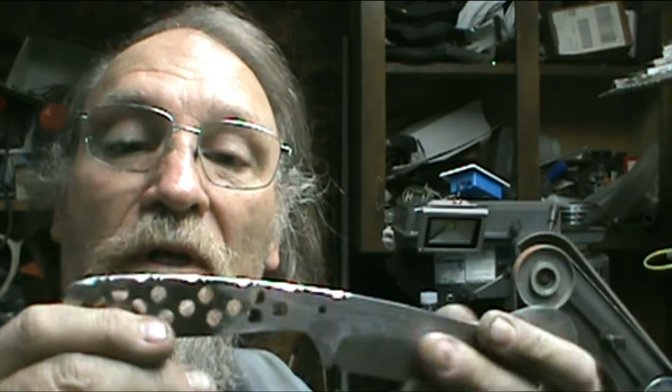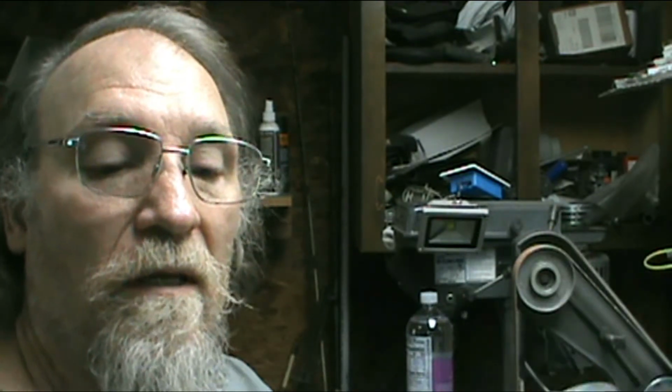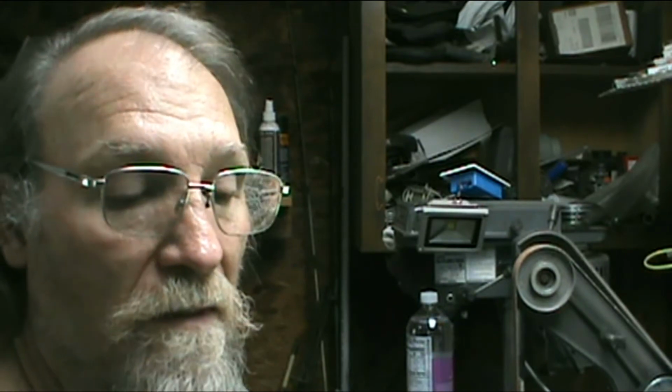Back a little bit. Okay, I'm doing a little work on this. Done a little vine pattern on the back of it. It's not the prettiest vine, but it can be buffed up there, and when the epoxy gets in there, it'll show it off a little bit better.